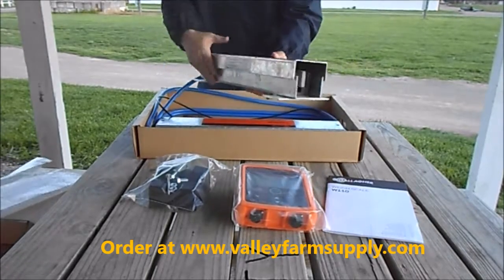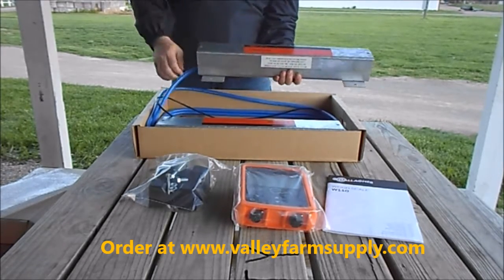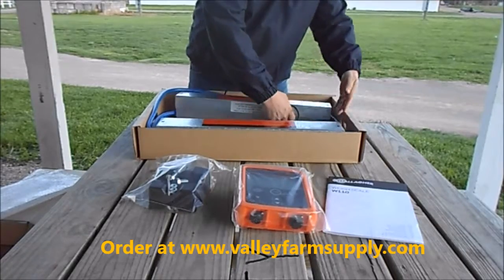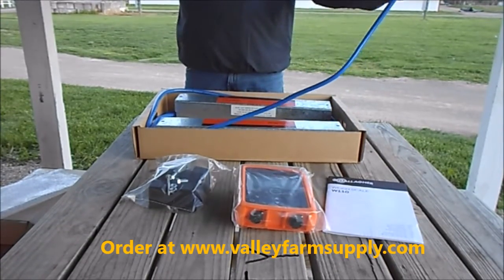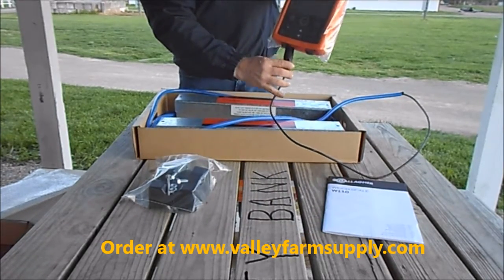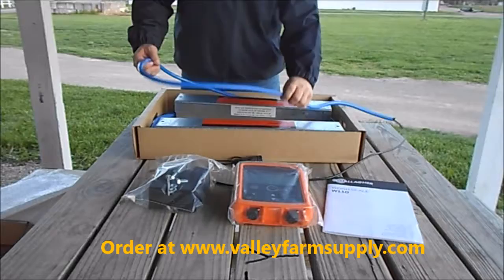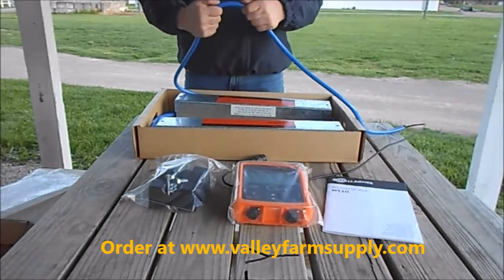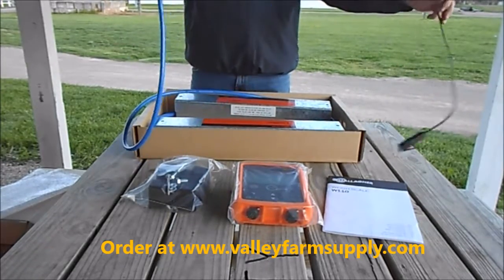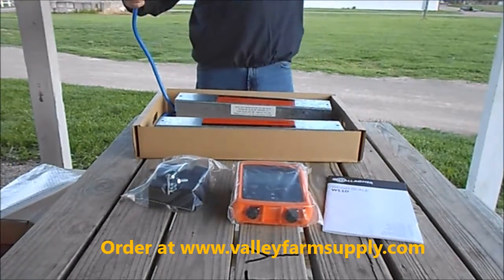Also in the system, you get two load bars. Those load bars are 23 inches wide with cable that is 177 inches long. The cable has a protective outer coating for wet, harsh environments. In the livestock industry, you're usually in barns where it's wet, there's manure, there's a possibility of things getting trampled, and they plug into the bottom of the indicator. You can see that cable's going to be heavy duty with that protective coating on there, so your scale's going to last a long time if a forklift or something ran over it.